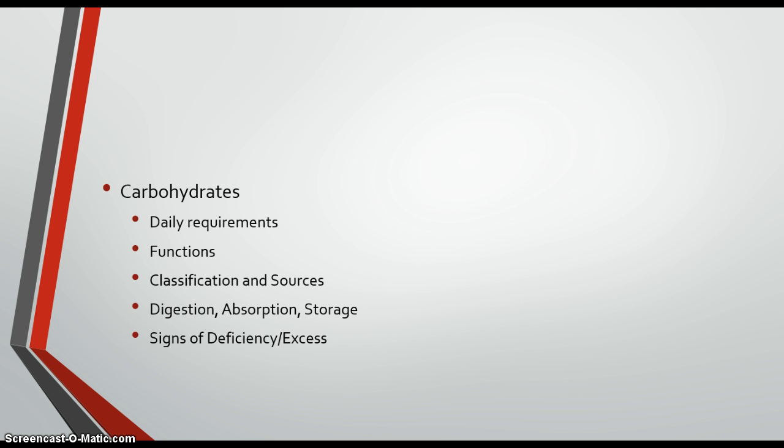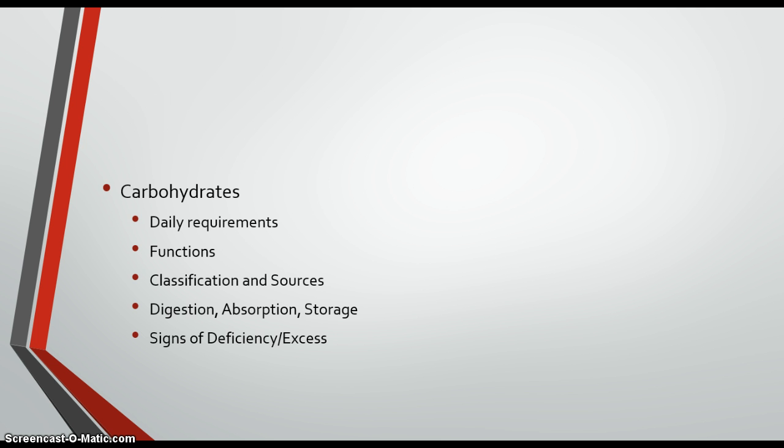Carbs are classified as either simple or complex. Simple carbs are single sugared monosaccharides, like glucose and fructose, that are found in fruits, honey, and corn syrup. Monosaccharides require no digestion, they're quickly absorbed, and they're used for energy or stored as glycogen. Those double sugars, which are disaccharides, include sucrose, maltose, lactose. It's when two single sugars join together. They're found in milk, sweeteners, sugar, and molasses. They can be absorbed by the body, but they must be separated into monosaccharides through digestion.